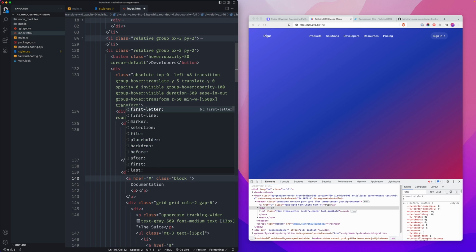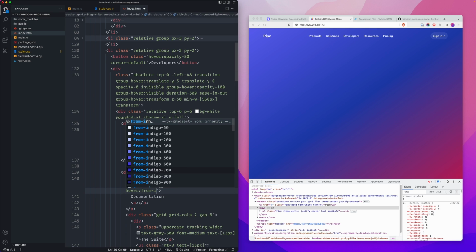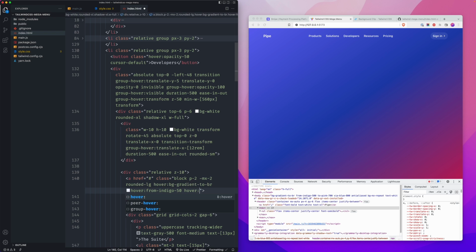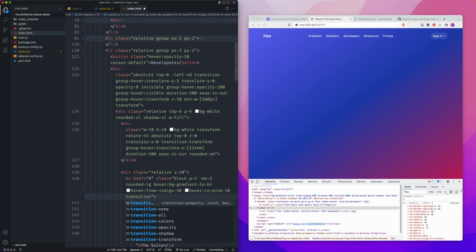So block P2, negative MX2, rounded large, hover BG gradient to bottom right, and then hover from indigo 50, hover to pink 50, and transition ease in out.